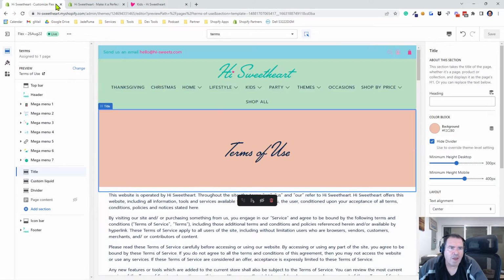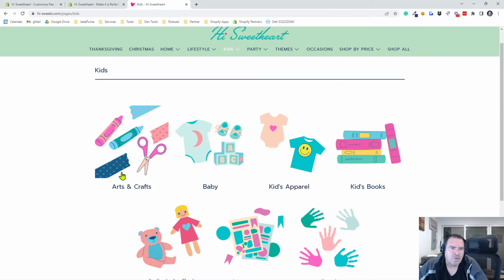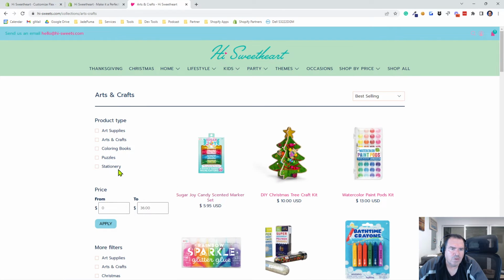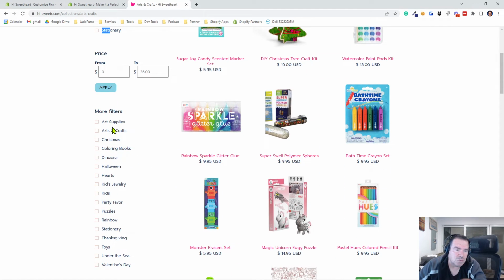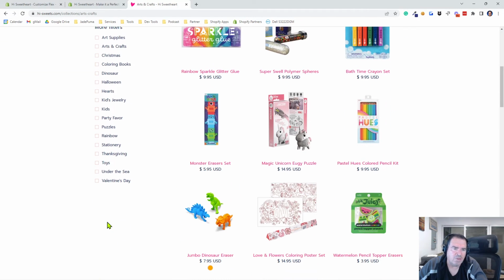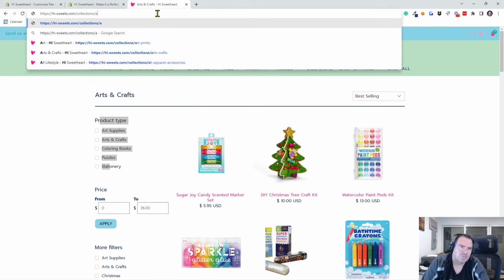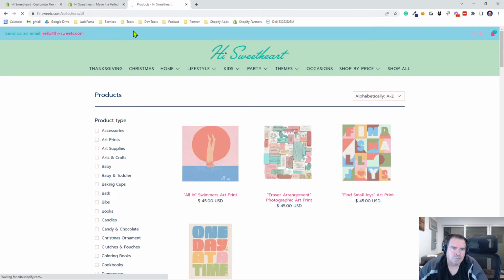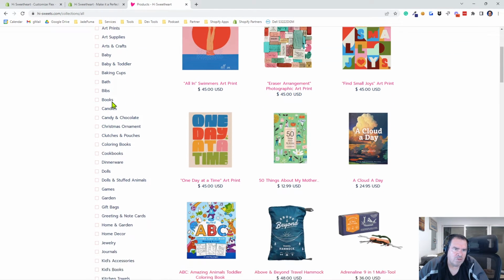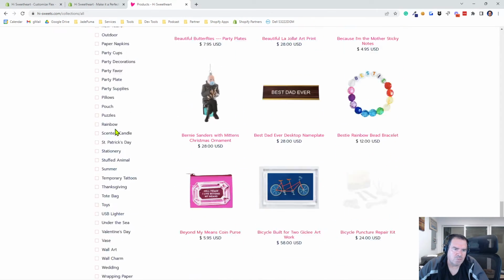So now let's go into your apps and show you a couple of those and how they work. So search and discovery, this one is what is showing up here, which is showing the product types, the price, and then more filters, which is your tags, right? And the reason I didn't put tags up higher is because there's so many of them. If we look at the all collection, you see we even have a lot of these product types up there. And then tons and tons of filters below also.